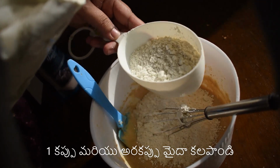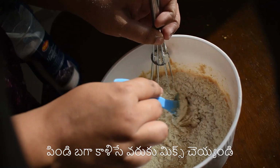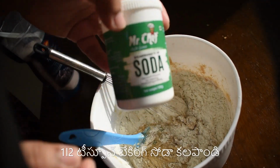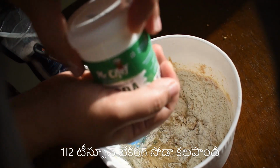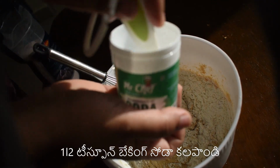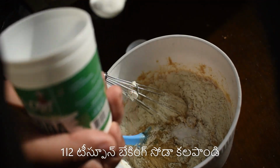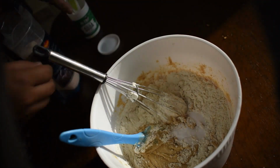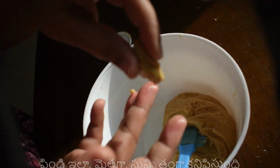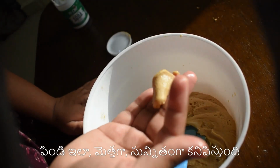After adding all the wet ingredients, it's time for adding 1.5 cups of all-purpose flour or maida to your mixture and 1/2 teaspoon of baking soda. I don't have 1/2 teaspoon as my kid threw it away, so I am using 1/4 teaspoon 2 times. Mix the mixture and it will look smooth and delicate, and the ghee in it will look shining and delicious. Let's go and add some chocolates to it.